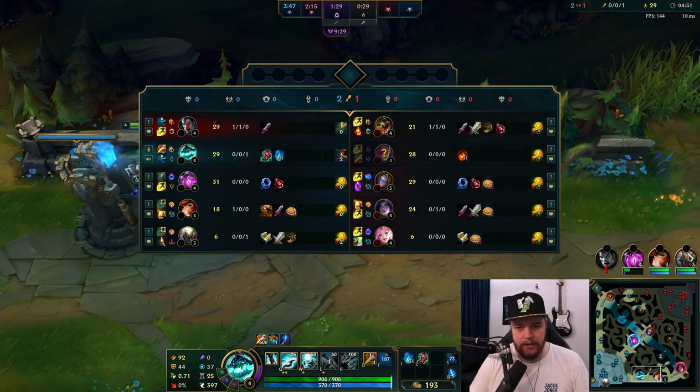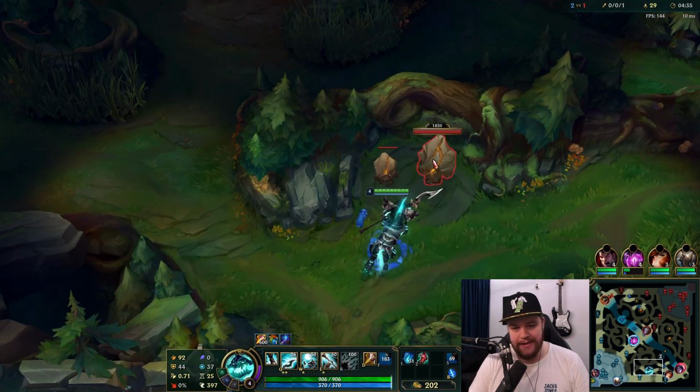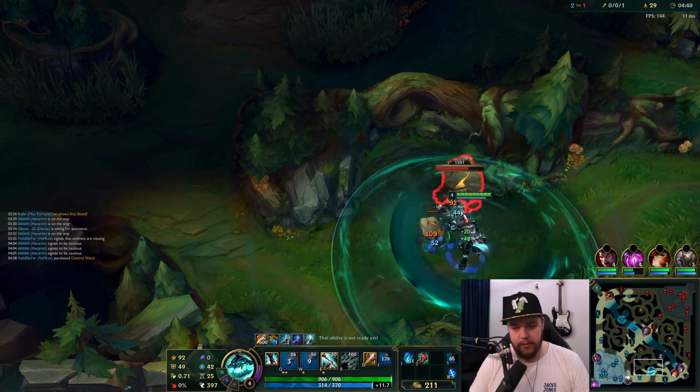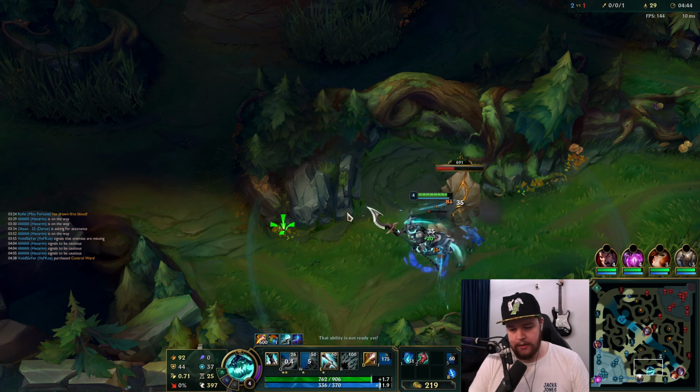Darius did unfortunately die because he overstayed and took a fight with Renekton later on when he has items and Darius didn't. If he would have spent his money, especially since he got that kill, that would have been really good for him. But instead he overstayed, unfortunately. I guess that is what will happen.